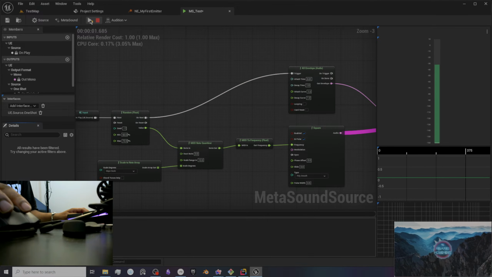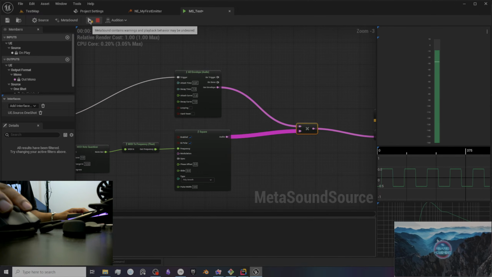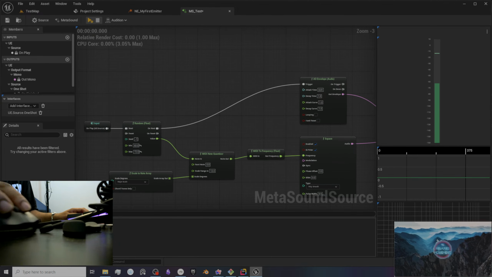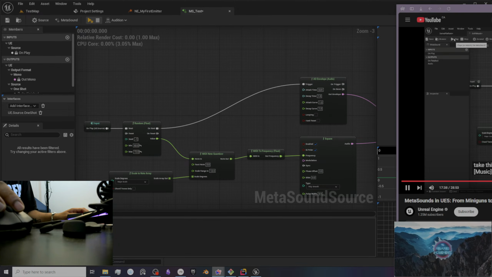Okay, that's kind of working. Let's get this automatically repeating and playing itself to a BPM so that I don't have to keep mashing that button. So same as before, I'm going to set up a BPM.